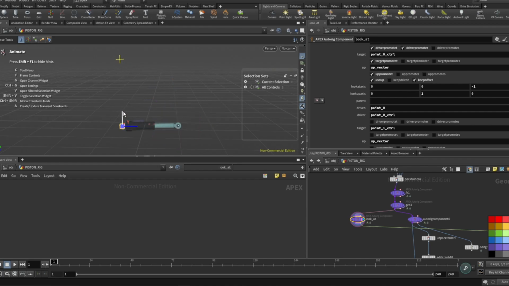But there's a great shortcut in APEX. I can shift and select both of the controls, get here on this control, like select the last one, the control 0.0 control, and shift control and move it.